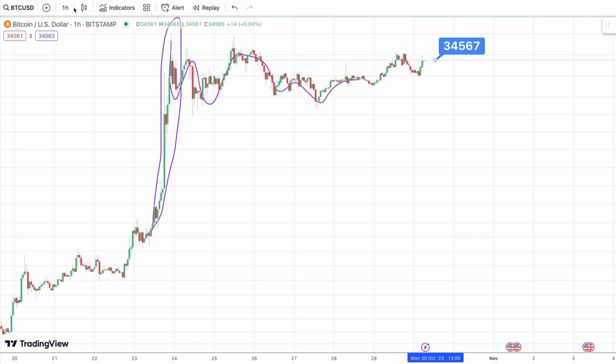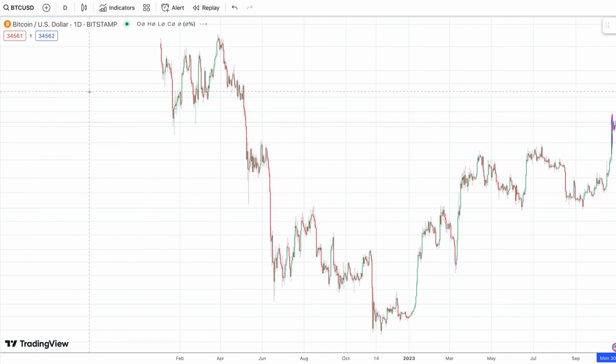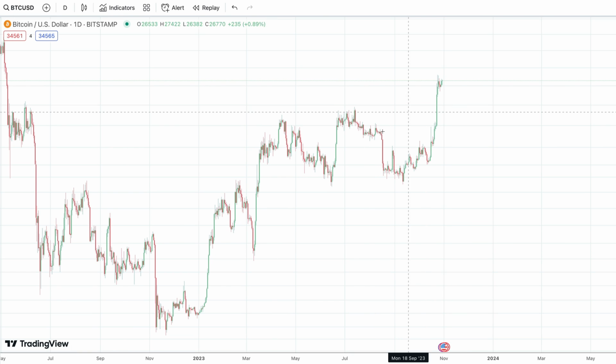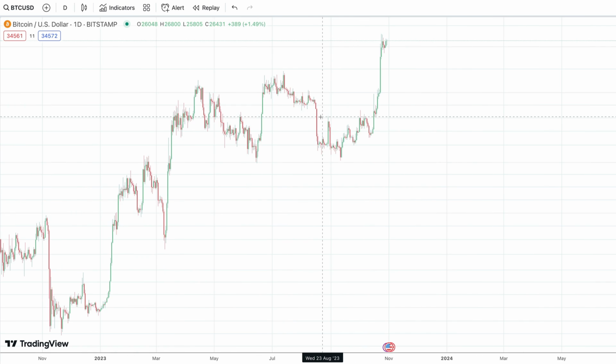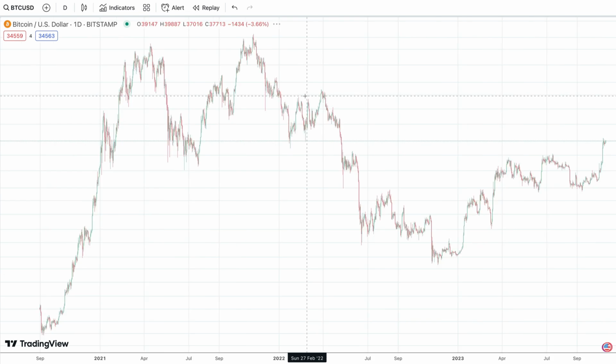But we could still see, and I still maintain this because we still have just under 6 months until the Bitcoin halving, so I do still truly believe that we are going to see some retracements before that occurs. Let's not forget, guys, when Bitcoin generally makes a move like this, unless we are in a full-fledged bull run, we generally don't see these patterns continue moving to the upside for very long before we do see that retracement.